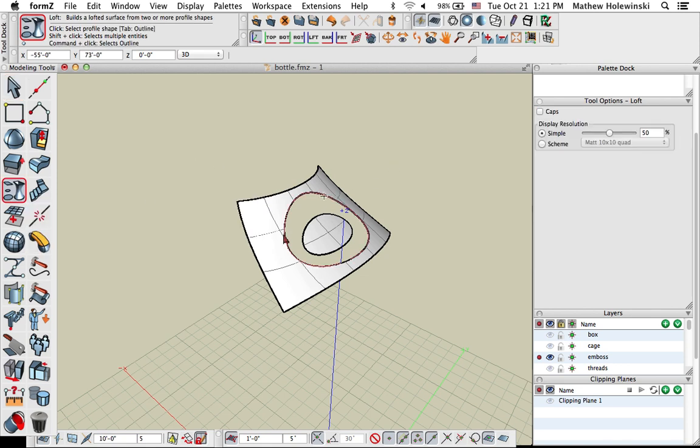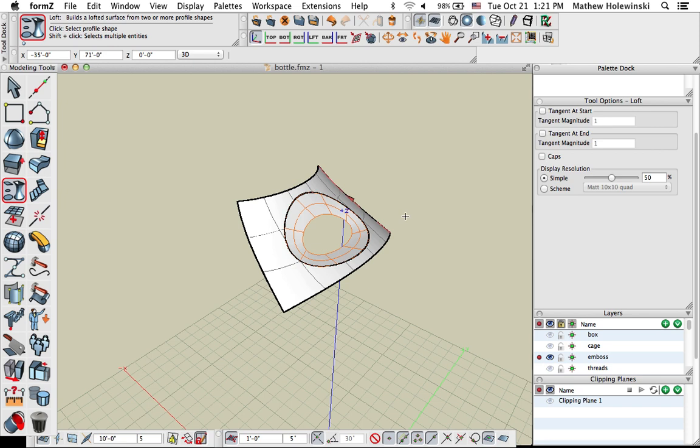So I can actually select the outer edge here of the hole that's in our surface, and then I can select this surface, which will actually use the boundary of that. And there are some tangency options over here, and we can increase or decrease the magnitude of the tangency so that it can actually flow back and remain tangent to this surface and also this surface.